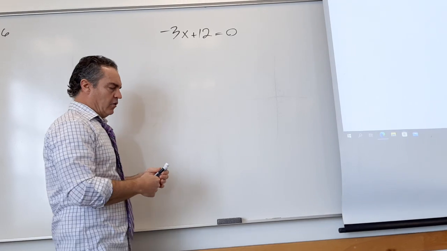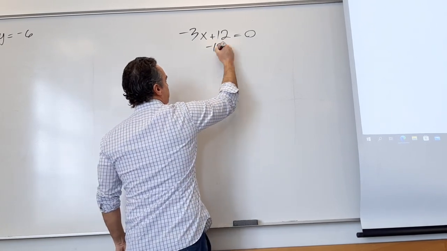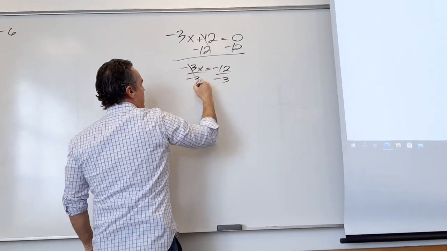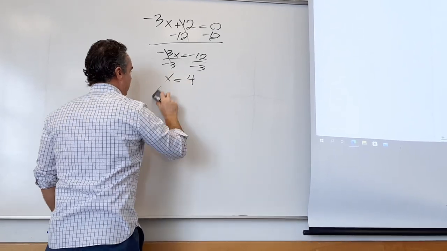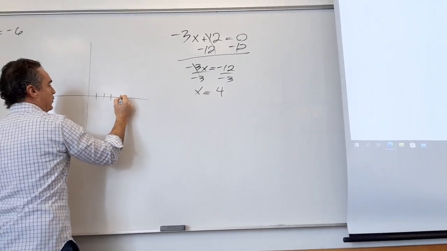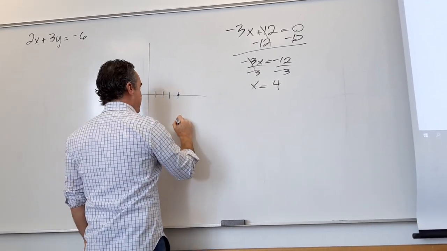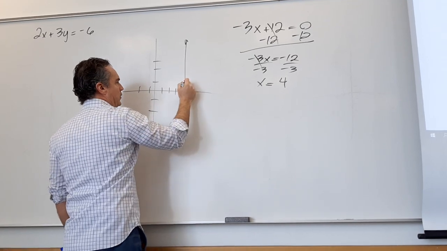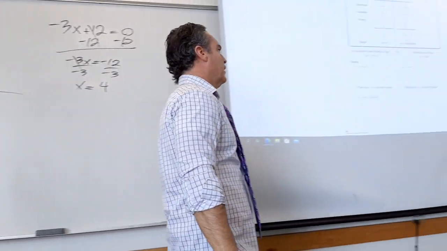Okay? All right. So what do you got to do with this problem? Tell me what to do. You got to get x by itself. Thank you. That's perfect. So we're going to subtract 12 from each side. We get -3x = -12. We divide by -3, divide by -3. We get x equals 4. So now we're going to draw this like this. And we go 1, 2, 3, 4. X equals 4. And this is a horizontal or a vertical line? It's a vertical line. But if you can't remember that, give me another point where x equals 4, right? We just go right there, and we connect the dots, and we're good to go. We're done. Cool?